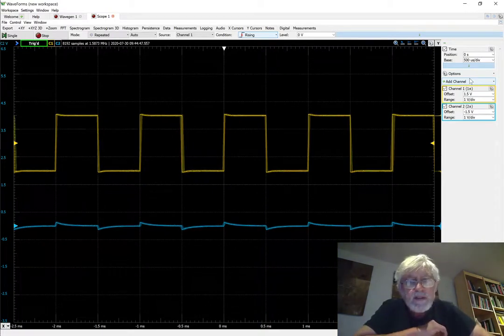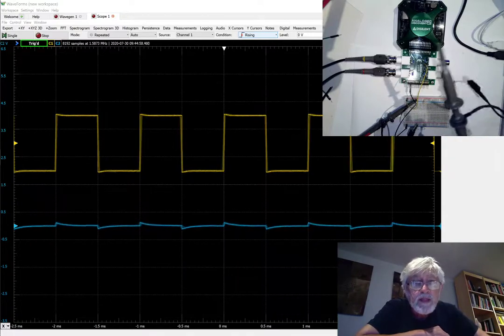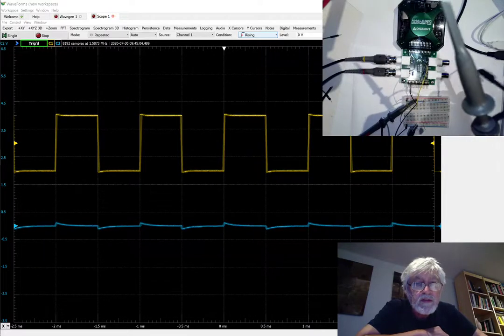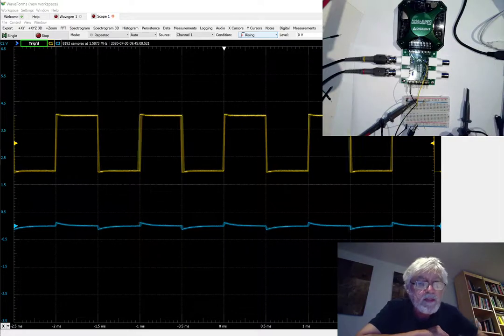We can see that there is still crosstalk — there is a lower curve here — and I'll move to the other display so that you can see when I'm moving around my probe. Moving around the probe now has pretty much no effect on the size or looks of the crosstalk. So that's definitely an advantage: we have a less movement-dependent or position-dependent crosstalk.